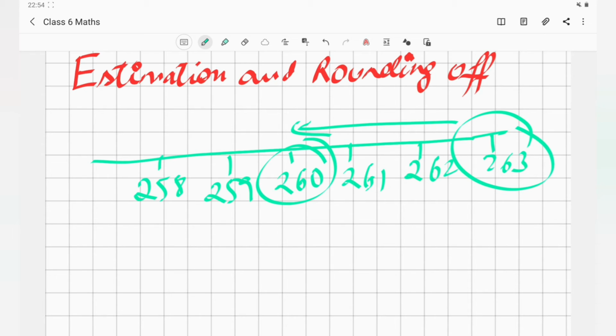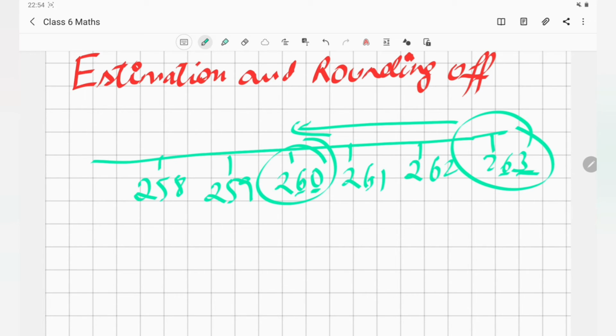And people use different degrees of rounding off for different scenarios. Rounding off can be done at the ones place, tens place. It can be done at the hundreds place. It can be done at the thousands place as well, depending upon the magnitude that we are talking about. So in this example, we are rounding to the nearest tens place. That was from 3 ones, we basically went to zero, right?